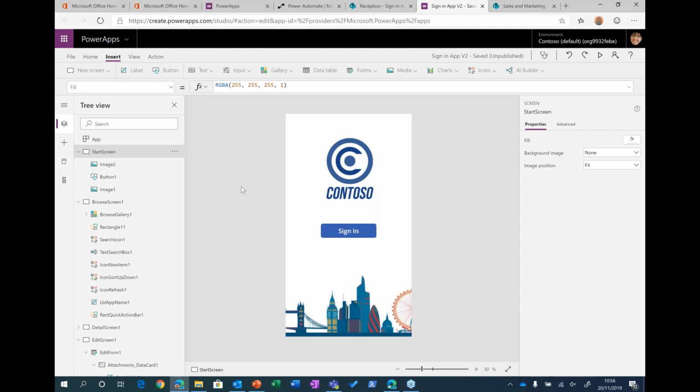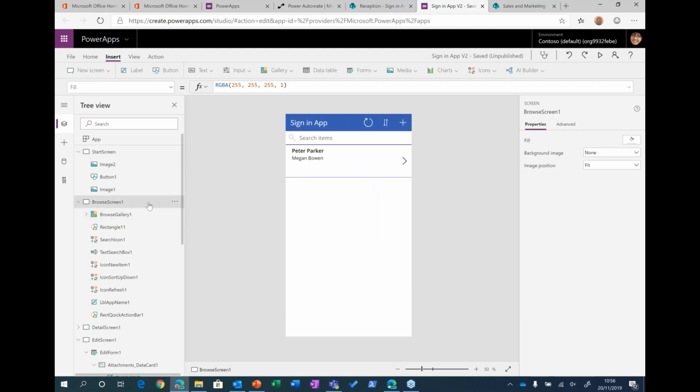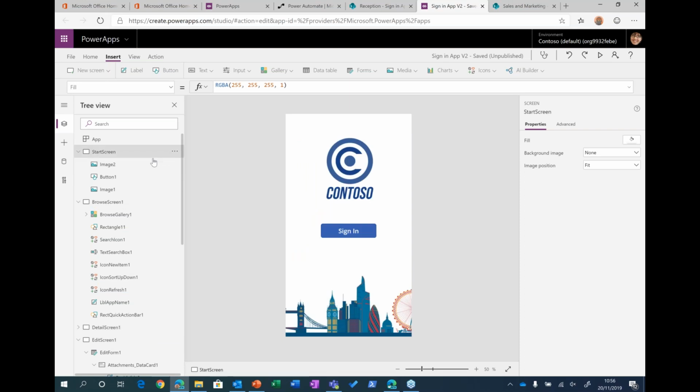I could save and publish this. I could also go in here and just remove some of these screens, but you could also create perhaps a different view for a manager or somebody else that needs to go in, and then you'd lock down some of these screens or remove them, or create a separate app off the same data for different purposes. So you certainly could just go in and take out some screens that you don't need that were pre-populated. I'm going to leave it in there because there's no way to navigate through to those from the screens that I've created. And in the interest of time, I'm pretty happy with that.